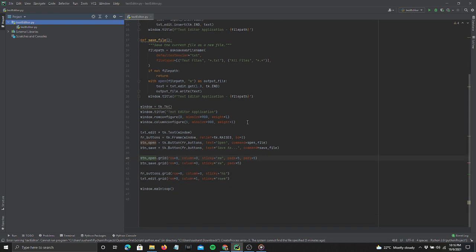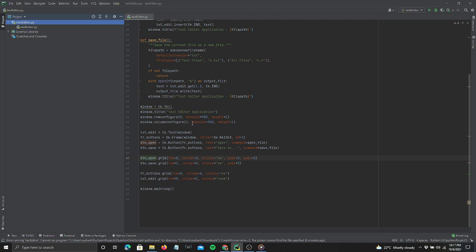the lines 30 and 31 are used to create a new window with the title text editor application. And the lines 32 and 33 of code are used to set the row and column configurations. The min size parameter of row configure is set to 900 and weight is set to 1. The first argument is 0, which is used to set the height of the first row to 900 pixels and make sure that the height of the row grows proportionally to the height of the window. There is only one row in the application layout, so these settings are applied to the entire window.